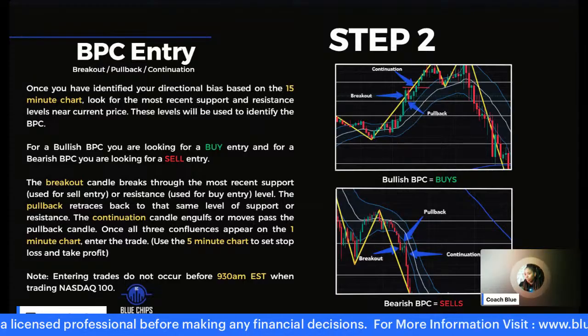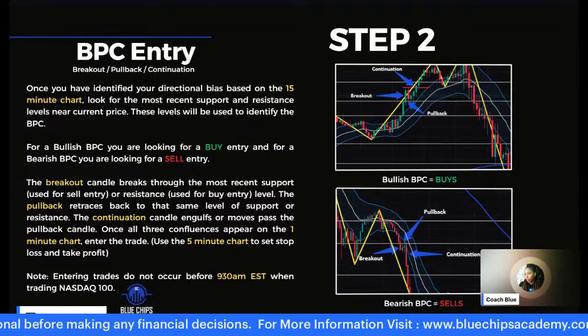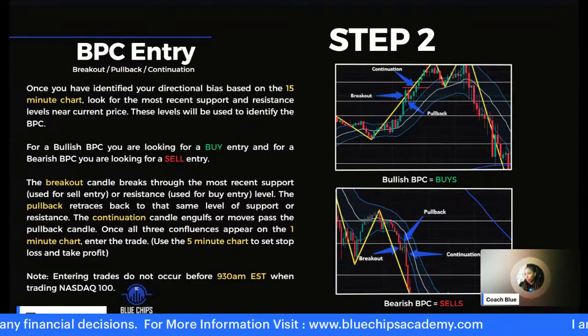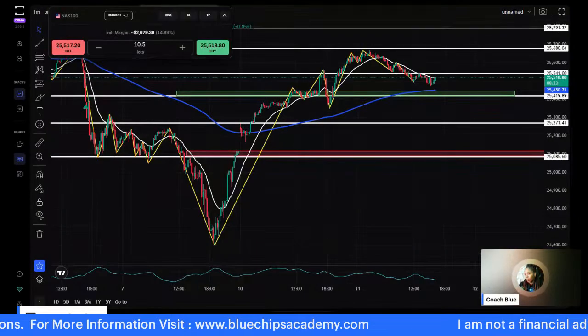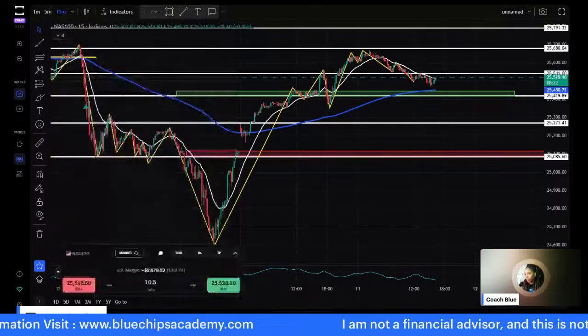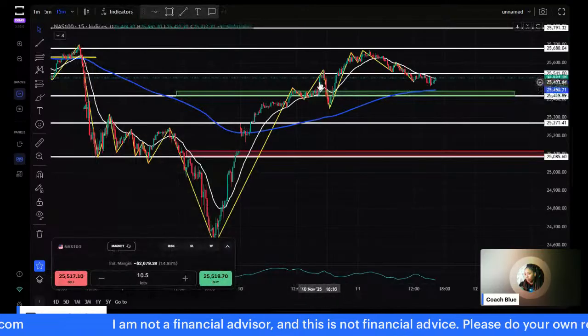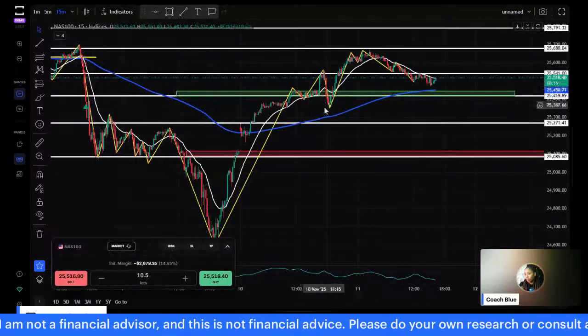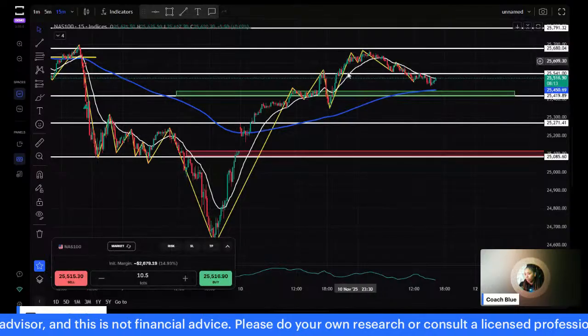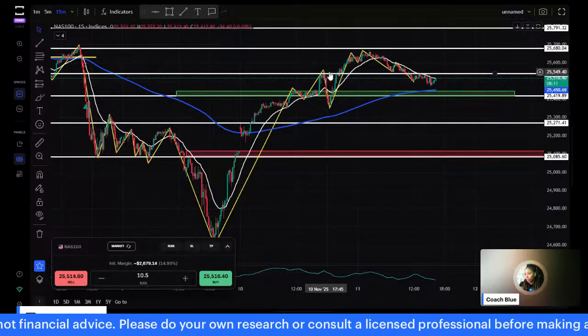So let's go look at the chart and see what our directional bias is and where we should be placing our buy and sell zones. All right. So if we look at the chart right now, okay, this was yesterday. So price finally broke out here, came back down, then went up. Okay. So if you caught a buy, good stuff.